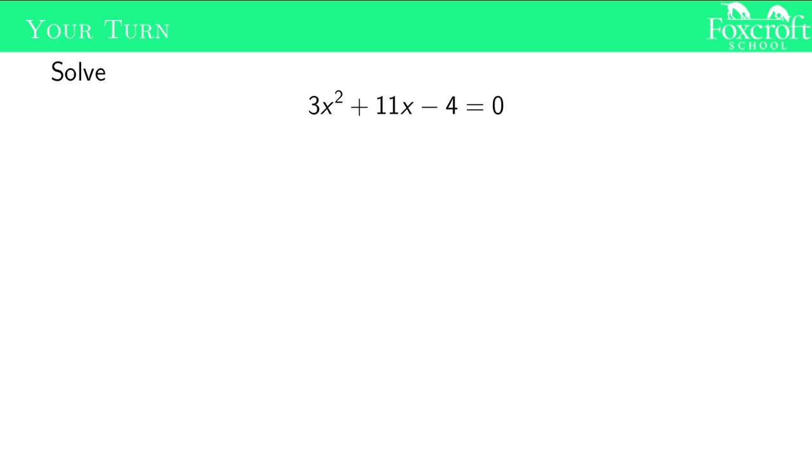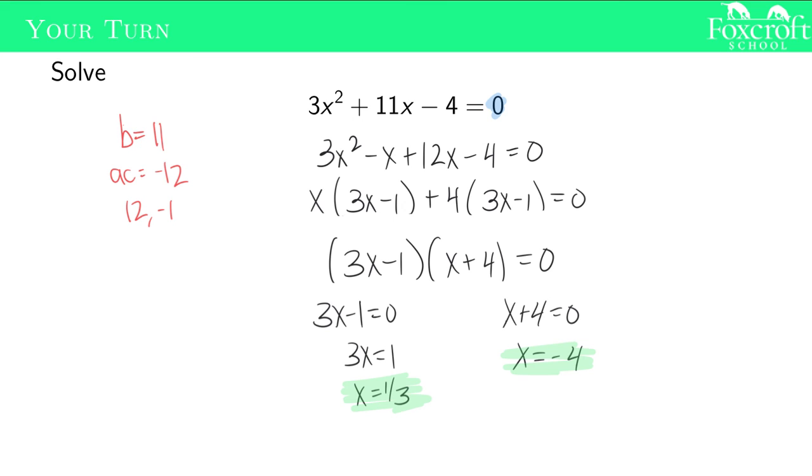All right, so finally, here's a chance for you to try one on your own. Solve this quadratic. I already did the first step for you. It's already equal to 0, but you know what to do from there. And here's the solution I got for this one. So again, it's already set equal to 0, so you're going to factor it. Once you have it factored, break it up into 2 pieces and set those equal to 0.